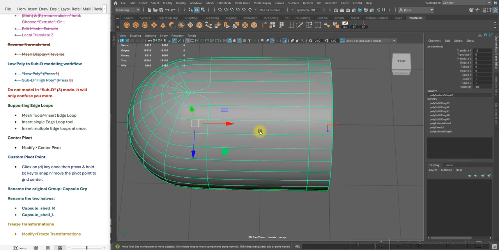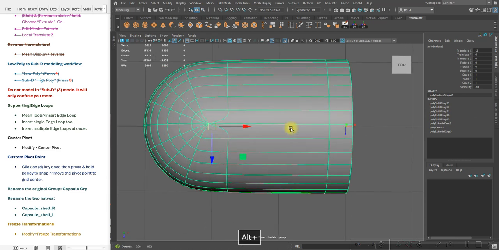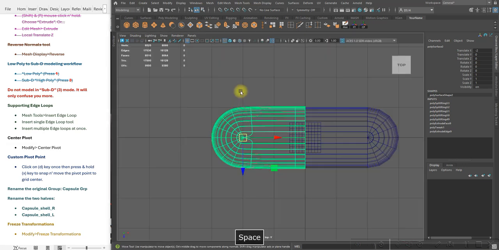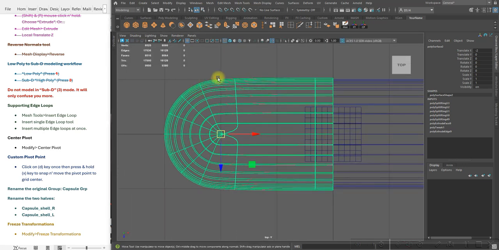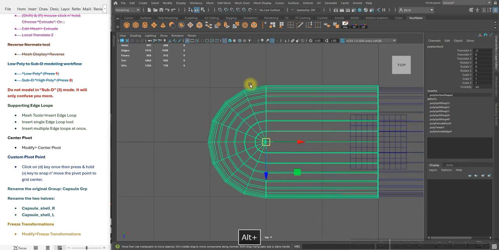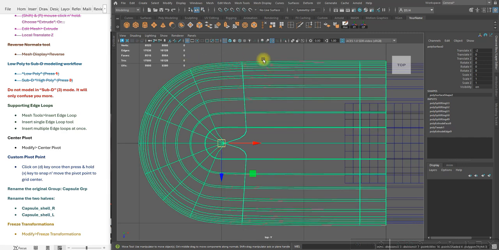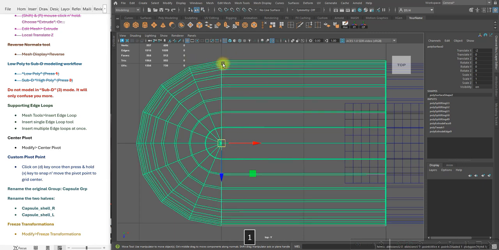Select it, press 1. Here's our construction history. But if you notice when I press 3, you see how it kind of collapses here a bit. It looks kind of ugly. Right? See how I kind of, see this? Zoom in a bit. This is 1. Nice and straight, and then right there, see how it kind of collapses a bit.